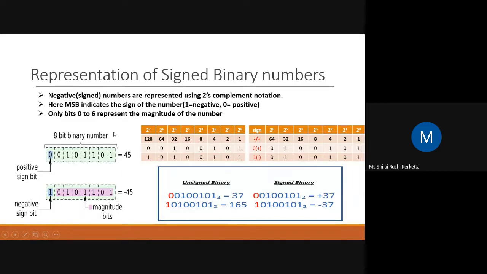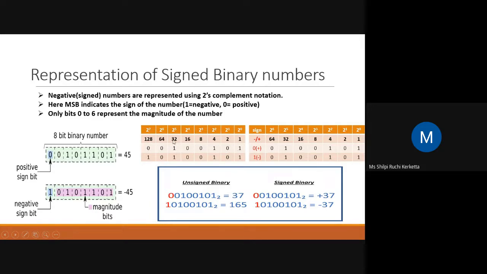So for any other unsigned binary number, let me give an example. We will write this unsigned binary number, 001000101, and evaluate what it will be if we convert it to decimal. How will we convert this to decimal? We put 2 to the power 0, 2 to the power 1, 2 to the power 2, up to 2 to the power 7. Then we write the values: 1, 2, 4, 8, 16, 32, 64, and 128. Then we will see what the value is.